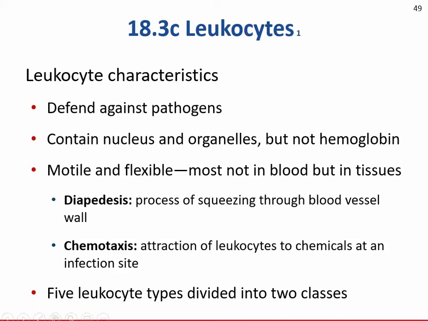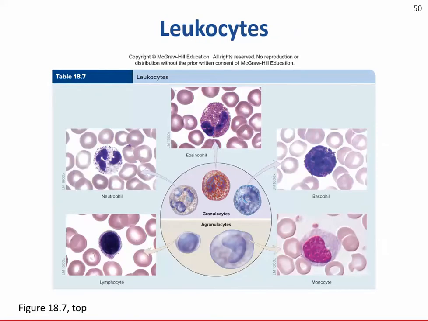There's 5 different major categories of leukocytes, and there's 2 classes of those 5. There are the 3 that have inclusions. These are little granules that are found in the cytoplasm. They all have "phil" in their name: eosinophil, basophil, and neutrophil. So these are the granulocytes because they have granules. The granules take stain.